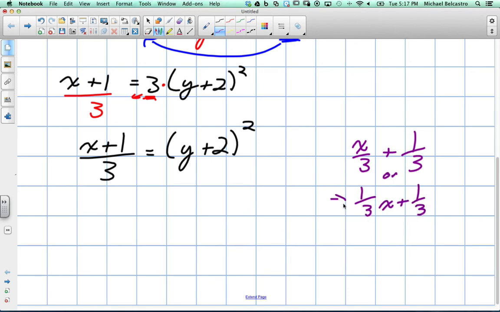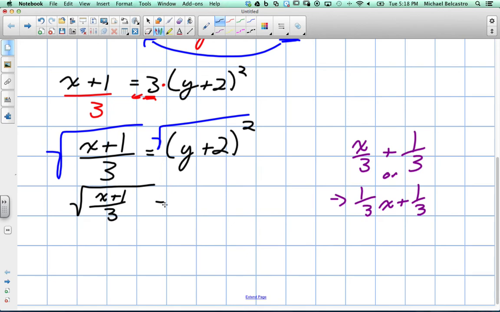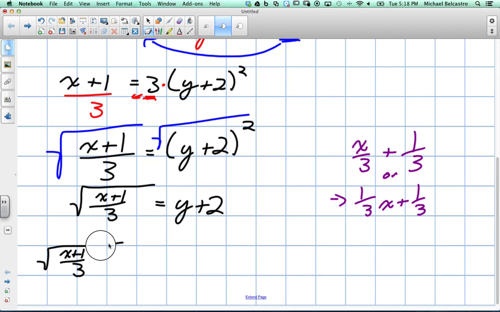Okay, so I want you to think of that. I'm going to rewrite it that way after, but keep this in mind when we talk about how it's changed from where it originally was. In order to get this square to the other side, we take the square root of this entire function. So we have the square root of x plus 1 divided by 3 is equal to y plus 2. And finally, to move the 2 over, we subtract the value of 2, which is now outside of the square root, equals y.